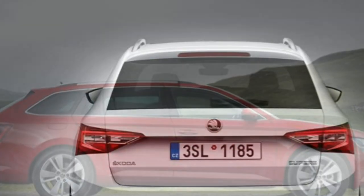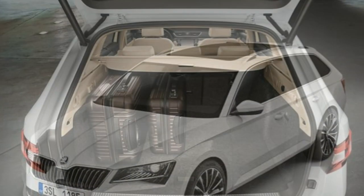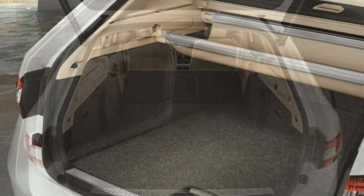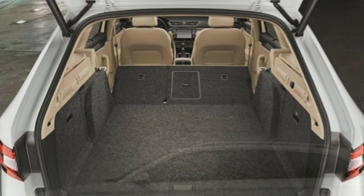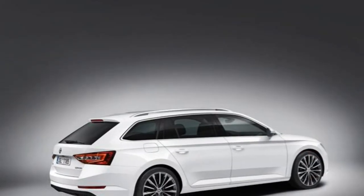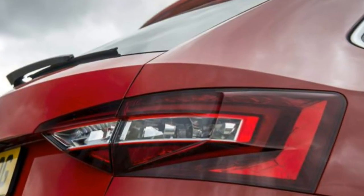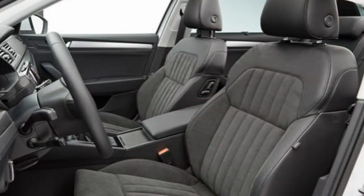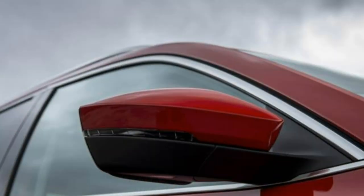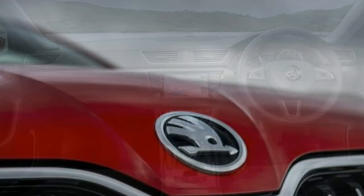The entry-level 1.4-litre TSI is available in 123 bhp and 148 bhp guises, the latter of which is more efficient at 55.4 miles per gallon whether in manual or DSG format. Both of the 2-litre TSI variants, 217 bhp and 276 bhp, are exclusively fitted with the DSG transmission. While performance is impressive, the more powerful edition will sprint from 0-62 miles per hour in just 5.8 seconds, it's unlikely to match its reasonable claimed fuel economy of 39.2 miles per gallon.